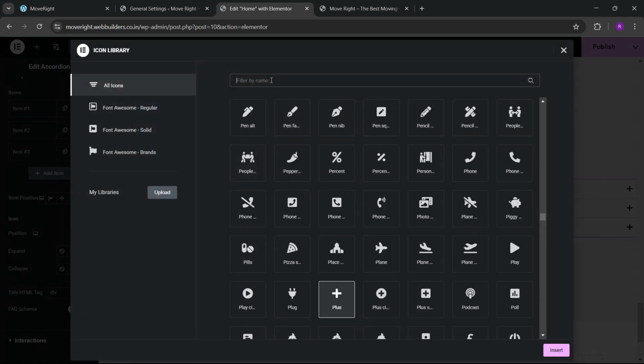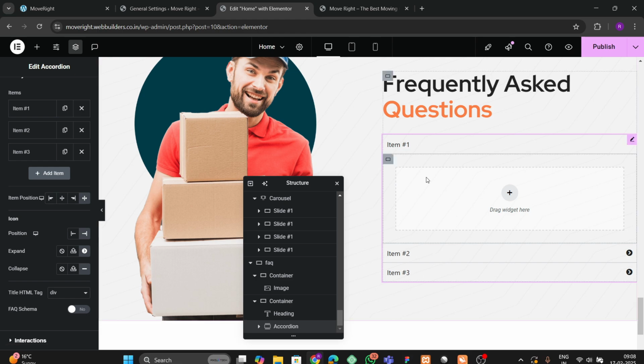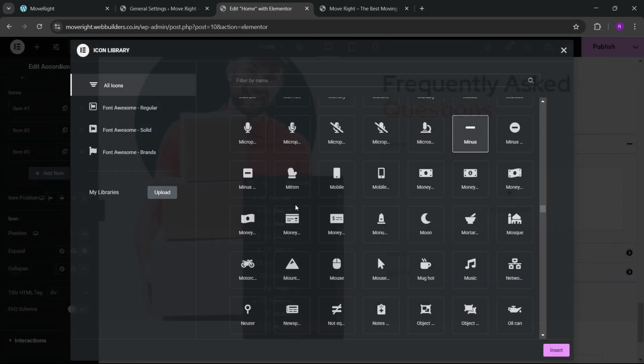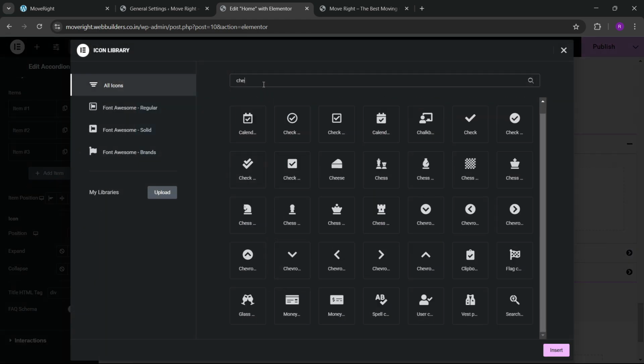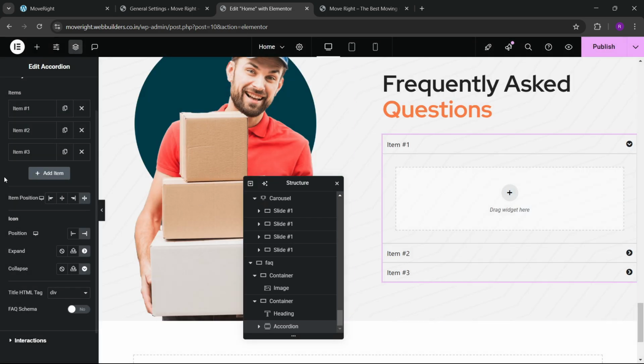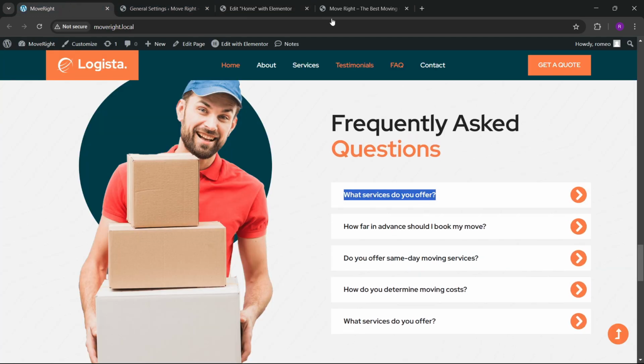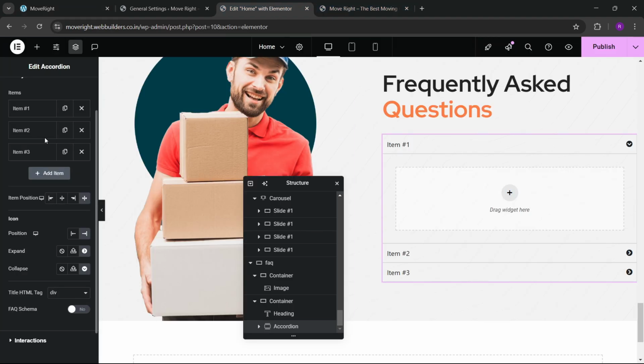Okay, so now let's change this. Here we have to search for chevron. You can see that we have this, so we have to choose this icon. Okay, and for this we have to again search, and we're gonna choose this below icon like this. Okay, and now let me copy this content. Let me quickly copy all of this content.